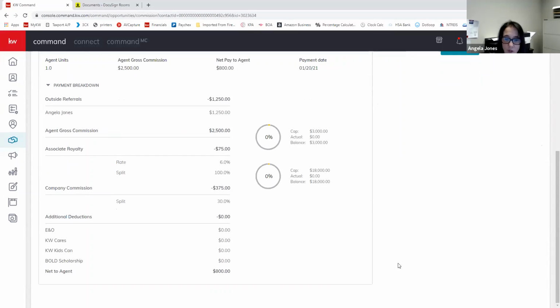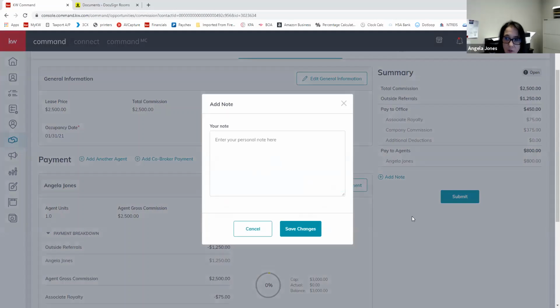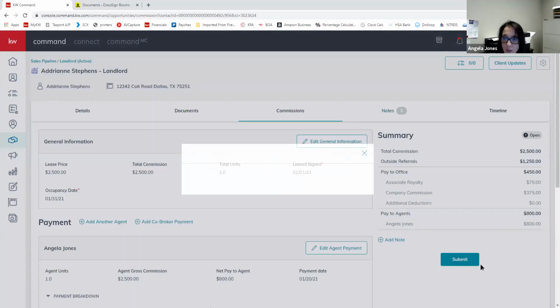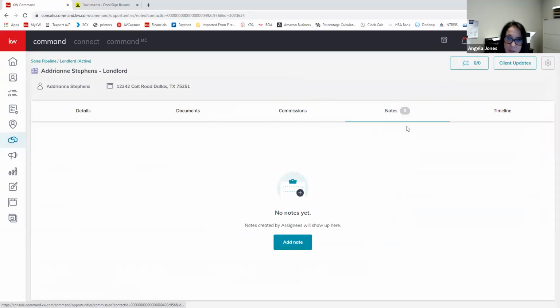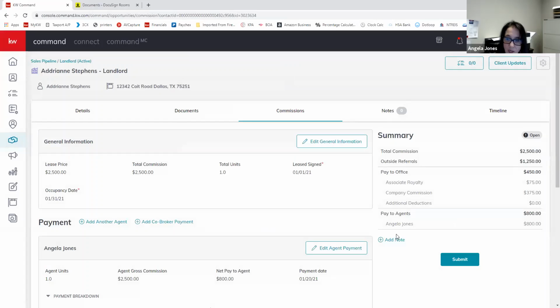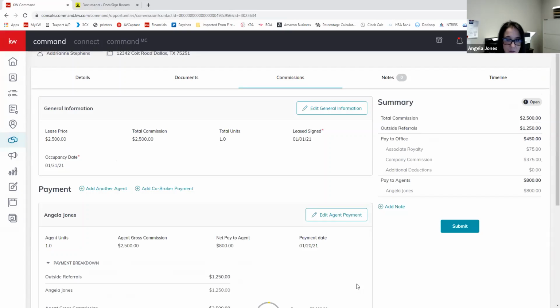Once you've got that in, you can just submit. Here's where you add your note to Max if you want him to see anything. We won't be able to see this right here, so if you need to add a note, this is where you do it. If you're doing a normal buy or sell, you've got to add that title company email here, but on a lease, you don't have to do that. And that's it. Does anyone have any questions?